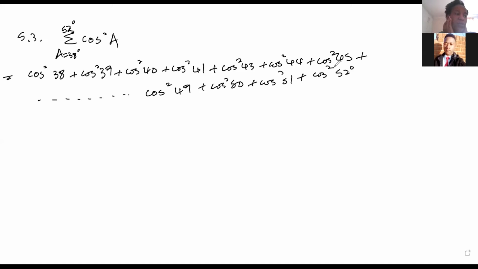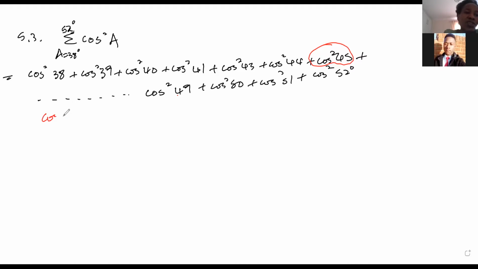But we need to relate this to your trigonometric functions. Cos squared 45, we know, that's a special angle for our trigonometry. So we can use that. We can leave this one here. Then the other ones, we can try to change them so that we can pair them. So the idea here is for us to have compound angles.